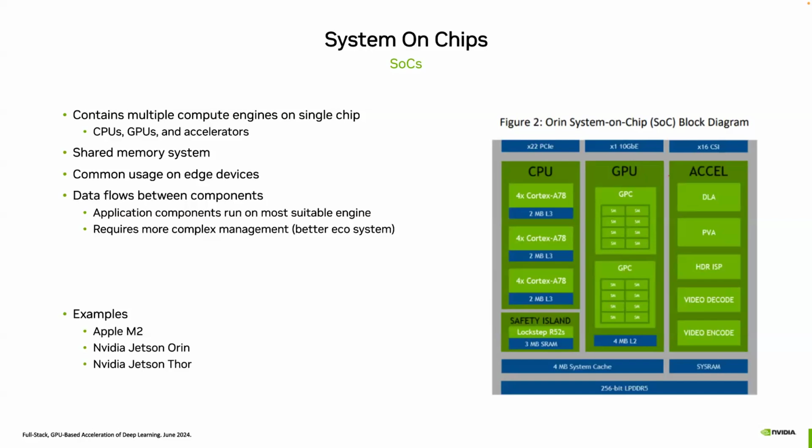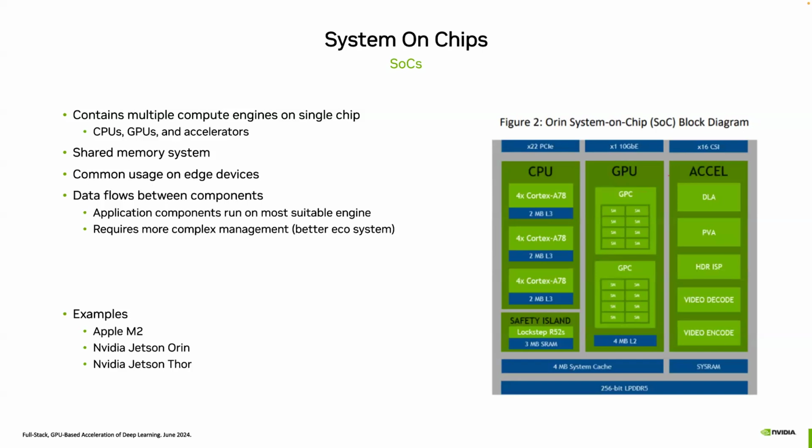Part of the reason you have this is because most full applications aren't just one thing, right? What's the point of doing inference if you can't tell the user what it means? If you want to actually display the result of your segmentation for someone to see, well, you actually have to generate that display component as well. And so SoCs are an excellent way to put it all together and try to get it to work as efficiently as possible. And it does require a much more complex management system.